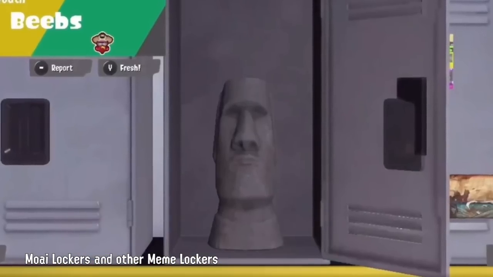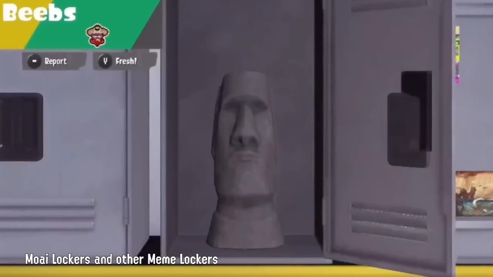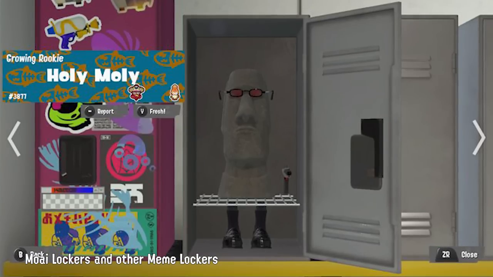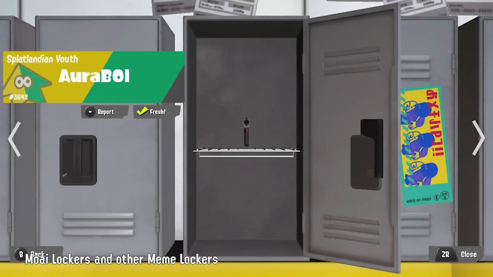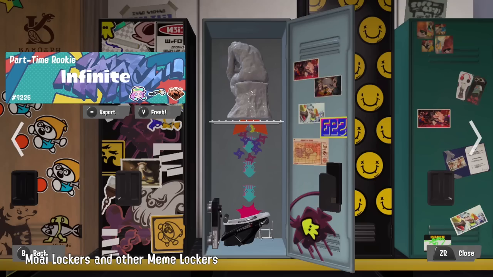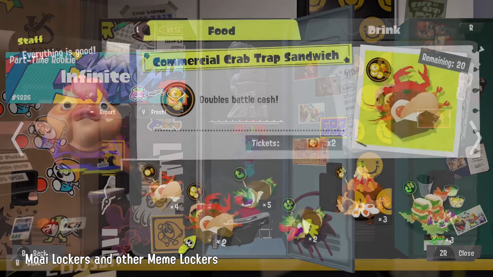The biggest one we've seen is the Moyai lockers. Whether it's just the Moyai by itself, kitted out, or threatening the player, they're there. We have other lockers too, like ones with just a gun in them, specific items, and so on. Why not go forth and make an absolute monstrosity of a locker?